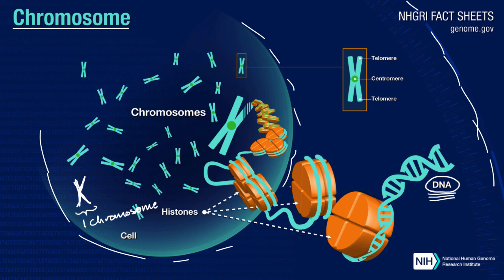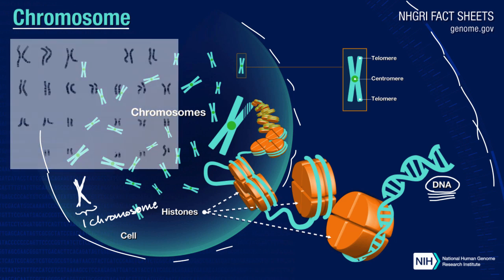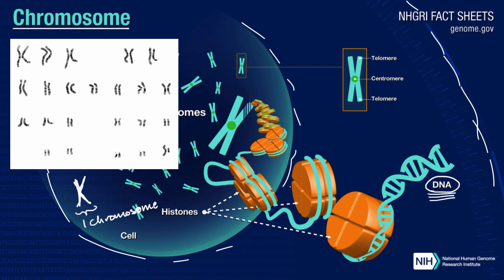Now, if we look at chromosomes under a microscope, you might see something like this. As you notice, they come in pairs. And this is actually what chromosomes would look like for the human genome. You have 23 pairs. The way we know that this is a biological male is by looking right over here. This short little chromosome right over here, that is the Y chromosome.